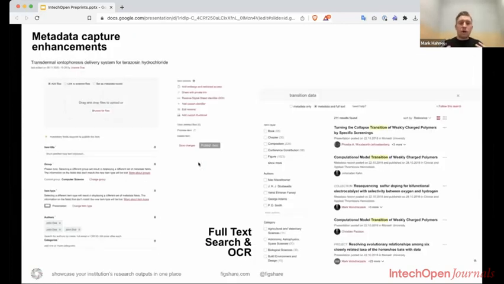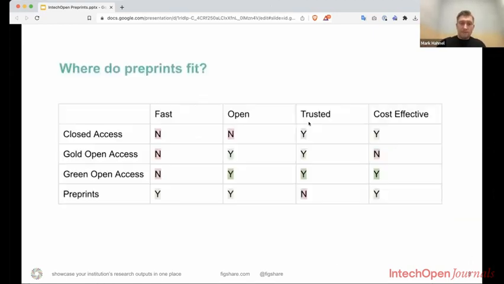We as a platform are constantly working to improve the functionality around this. So on the back end, making sure there's metadata so that your preprints get indexed in Google Scholar, but also that you have full text search across the platform as well, so people can better discover your content. The more open it is, the more discoverable it is, and the more impact your research can have. So this is summed up. This follows on from Eric's work very nicely.